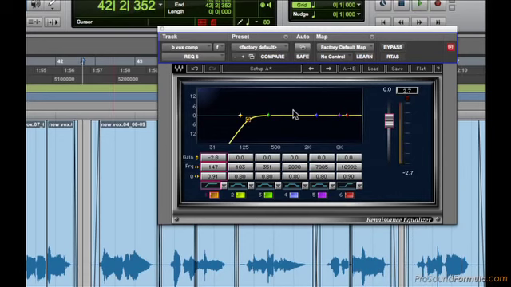We don't really want to hear it taking off the low end because we don't want a thin sounding vocal. We just want it to roll off what we don't hear anyway. Things that are going to muddy up the track if they're in there, but if we take them out, it'll sound a lot cleaner in context. So that's with the high pass filter on.